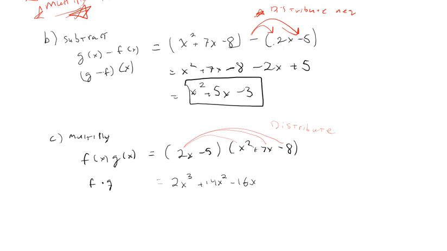And then I distribute the negative 5, so that's all the 2x's done. I then distribute the negative 5 to all the pieces. Negative 5 times that, negative 5 times that, negative 5 times that. Negative 5 times 2 times x squared is negative 5x squared. Negative 5 times 7x is negative 35x. And the negative 5 times negative 8 is positive 40. Right? Multiplying our things together, doing distribution.